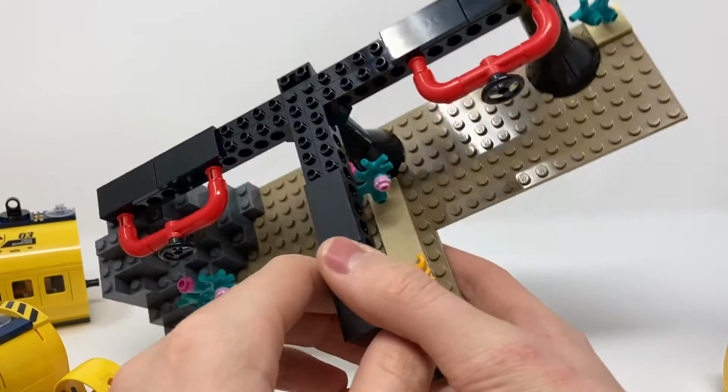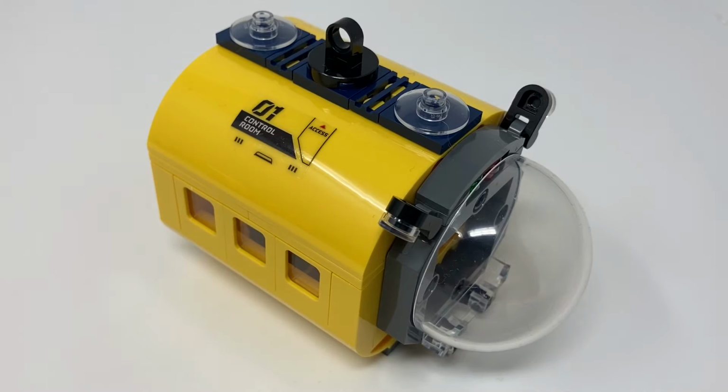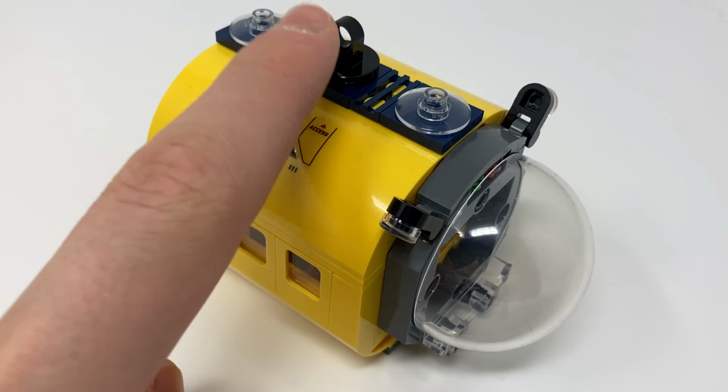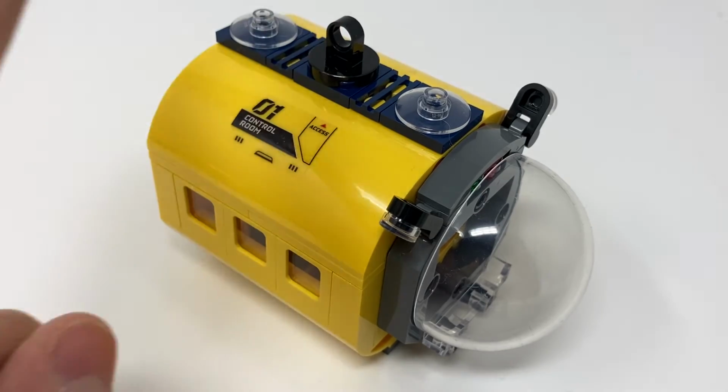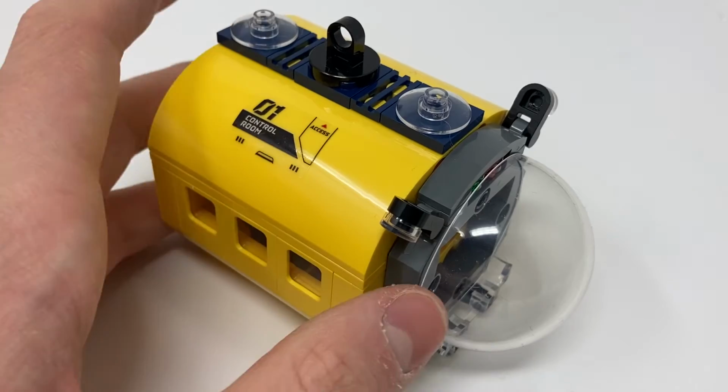So, yeah. Let's put all the modules back on and have a look at them. Actually, it'll be a lot easier to look at them independently. And first thing I need to tell you is these all have this hook on them. So the idea is they get lifted up by the crane on the centre module, and you can put them in place. And I'll show you that in just a second.